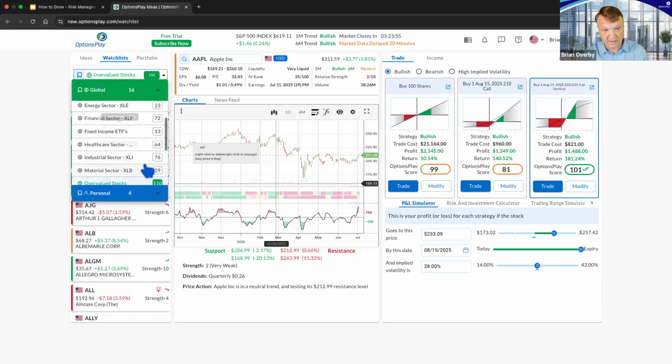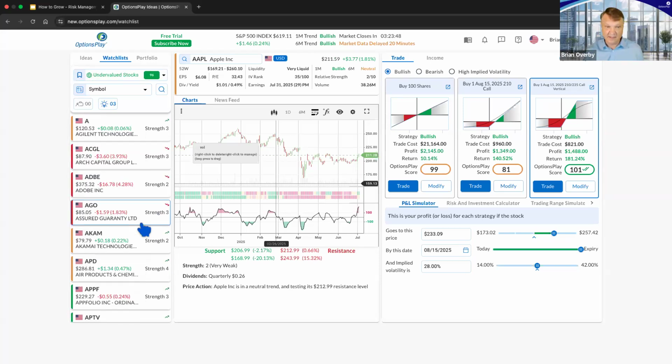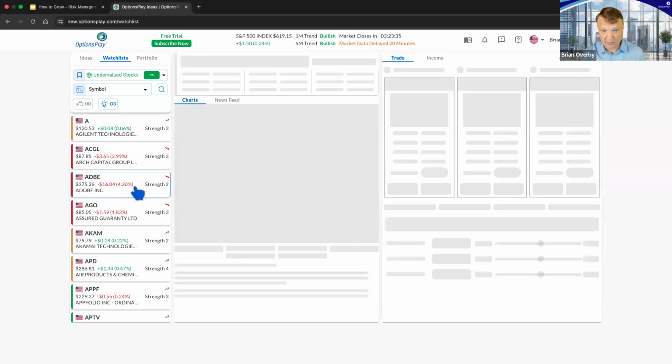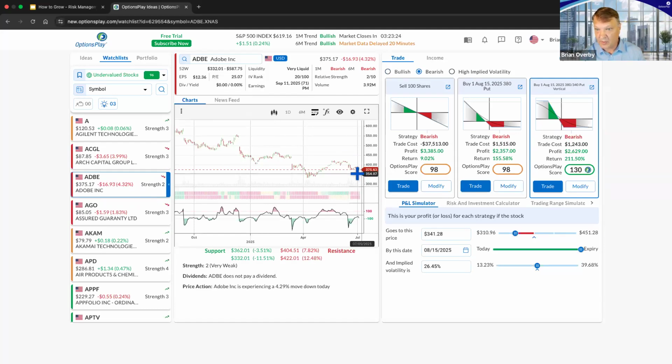And on the other side, we have undervalued stocks. These would be stocks that you might think about buying overall based off the fundamentals of the company, going along with the relative strength and everything else that goes along with it. So recently Adobe has popped up, and actually I recently did a trade in one of my webinars based off of Adobe. But undervalued stock, kind of been beaten up a little bit.